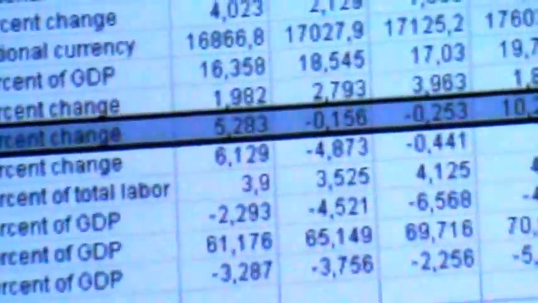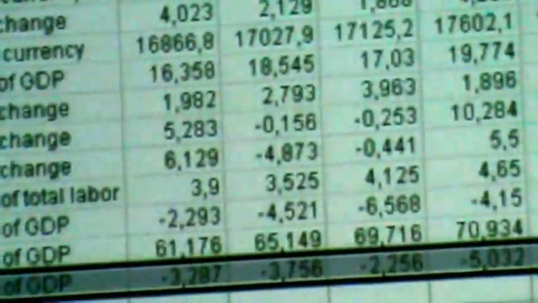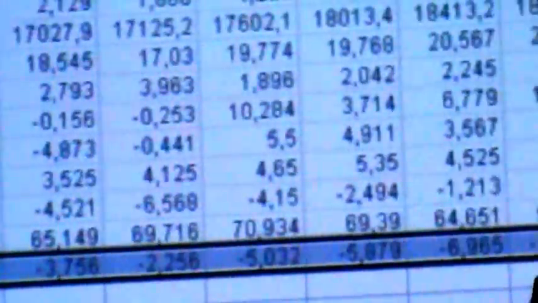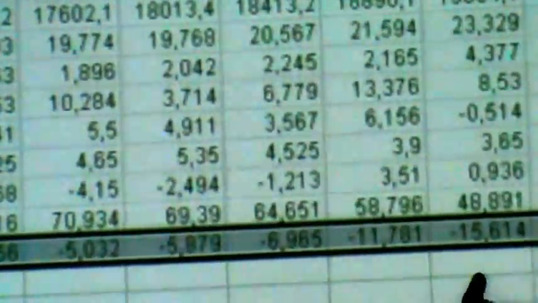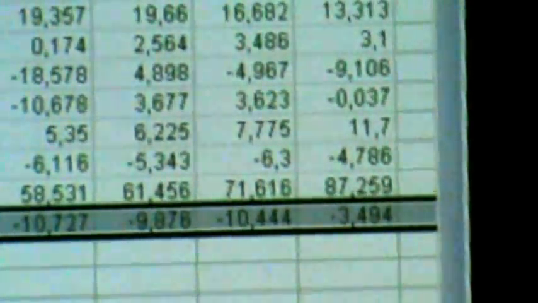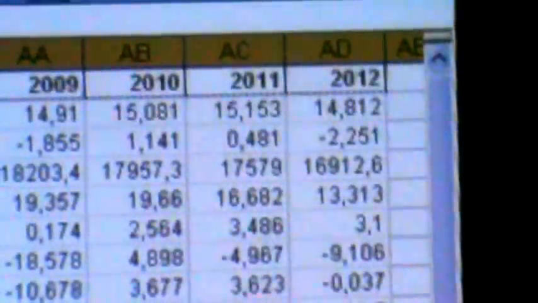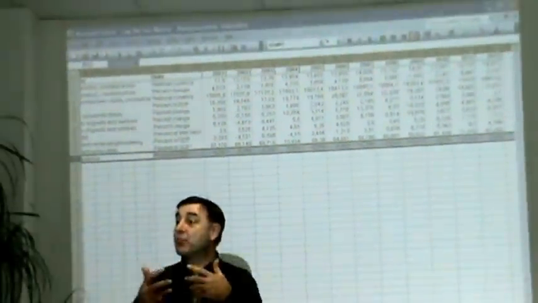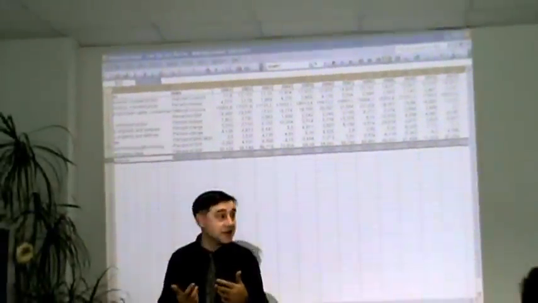Okay. You see imports, what the number is. Let's do the trade balance. What I see here is that trade balance suddenly in 2007 was huge, in 2008 was huge, 2009 is huge. So apparently Cyprus has a huge current account balance problem. Somehow it's importing a lot more than it's exporting.